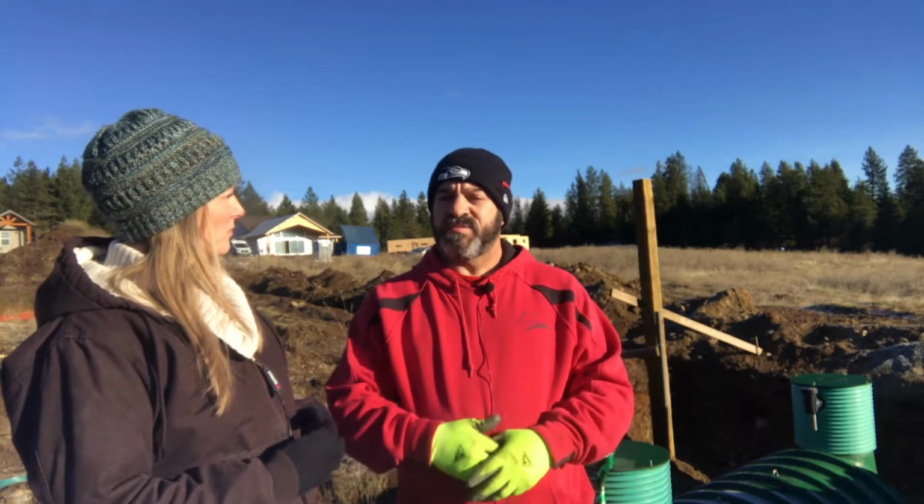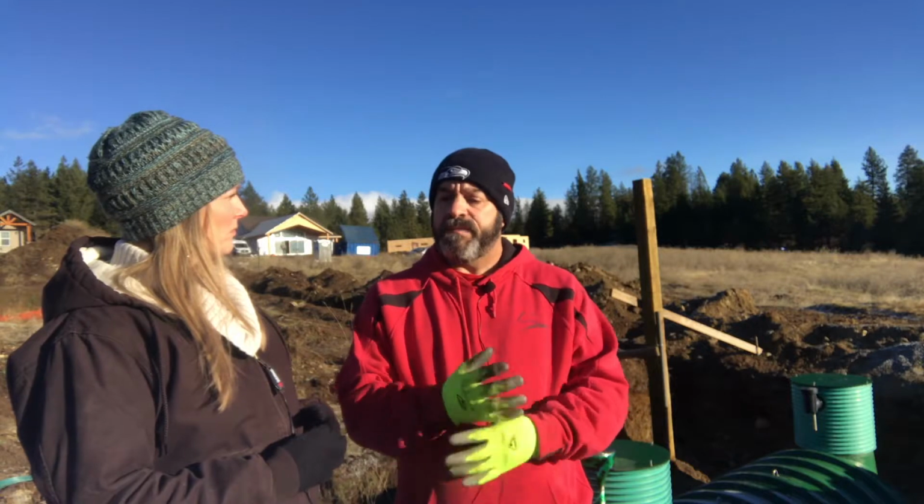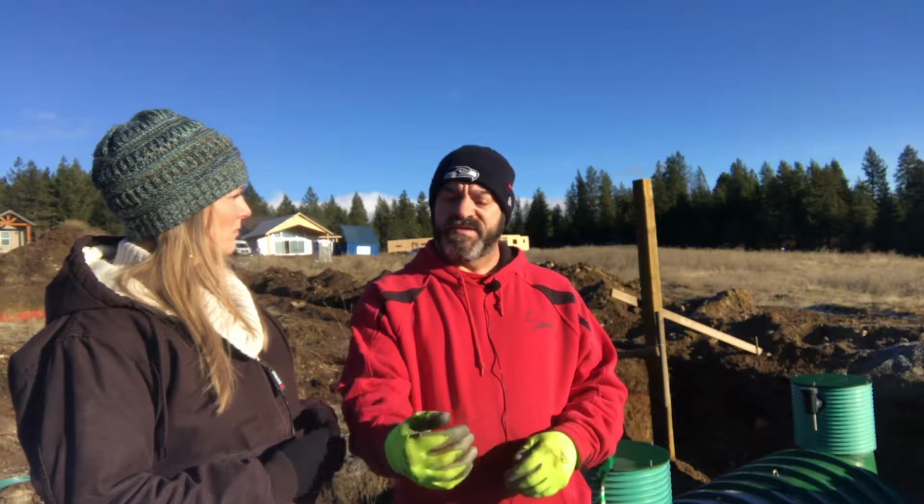Sure. So that's one of the differences between a septic system and a sewer system. With a septic, you're going to have some maintenance on your own property. Correct. Versus a sewer system where you're really just tapping into a public system. Yeah, well, a sewer system is really more like in the city or in most developments where your homes are tighter. You're hooking your home to a gravity system that is a pipe that goes to the city sewer, and you don't have any septic tank at all.